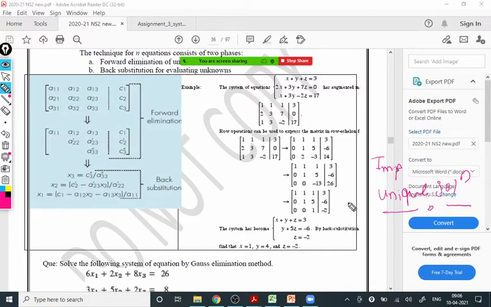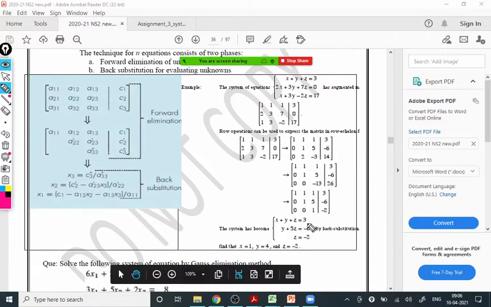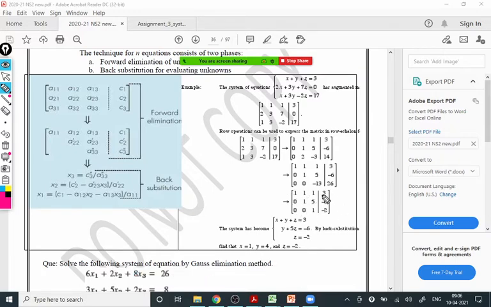Now if we move to the second method, the Gauss-Jordan method, there is a little extra part that we have to do. Instead of reducing the coefficient matrix A to the upper triangular form, we have to reduce it to the identity matrix so that we get the answer directly. For example, suppose we reach up to here. Now we can make these two entries 0 with the help of the diagonal position.